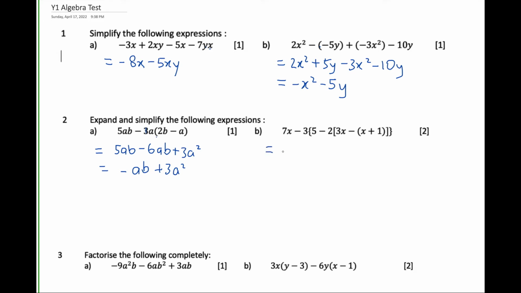In the second example, we have a longer expression with 3 levels of brackets. We need to open the innermost brackets first. So we rewrite everything until we reach the round brackets. Opening up, we have a minus 1 times x minus x. Minus 1 times 1 is minus 1.